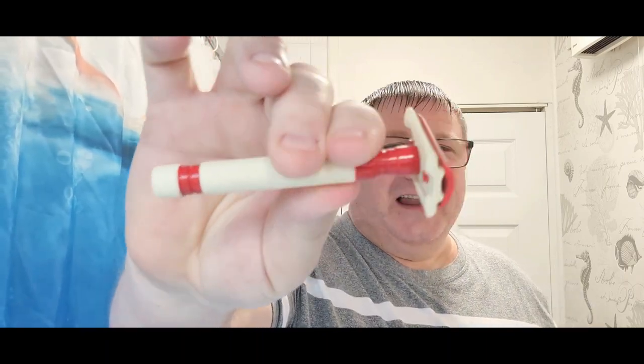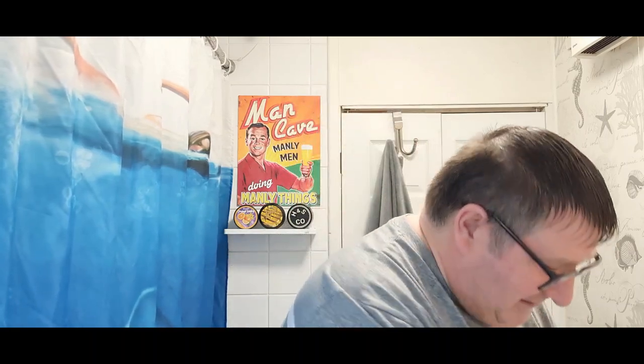The razor we're going to be using today is the West Coast Shaving Cadillac - because it matched the red and white thing. It's what I call it. This is one hefty beast, one hefty razor. The blade we're going to be putting in was sent to me from Chris TV Shaves - Vikings Blade. Never used this blade before, looking forward to it. You can see the red and white theme going on here, double wrapped. Let's take a look - it looks very clean, very sharp, same on both sides. Looks a nice blade.